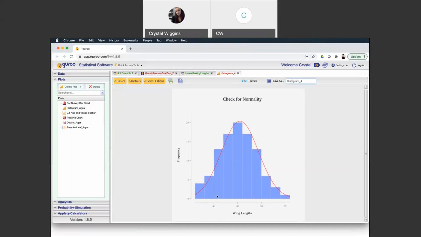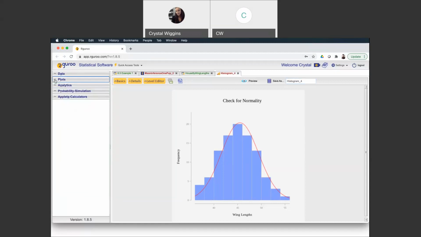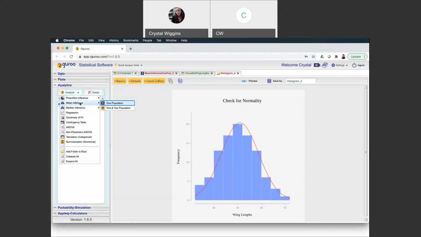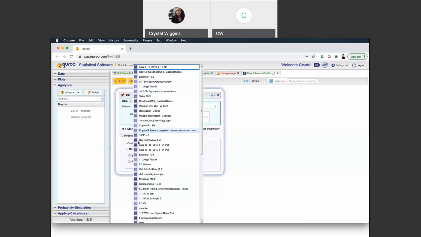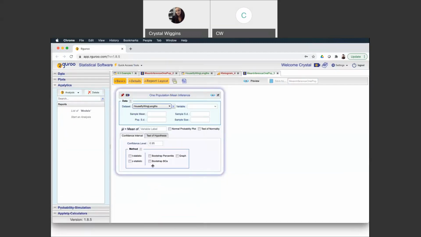Again, if I was unsure, let's say it was a little farther off and I was completely unsure whether this would actually be concluded approximately normal, then run that normal test. Let's do it. We go to analytics, we go to analysis and mean inference for one population. Select our data set, select the variable, automatically get these calculated for us.